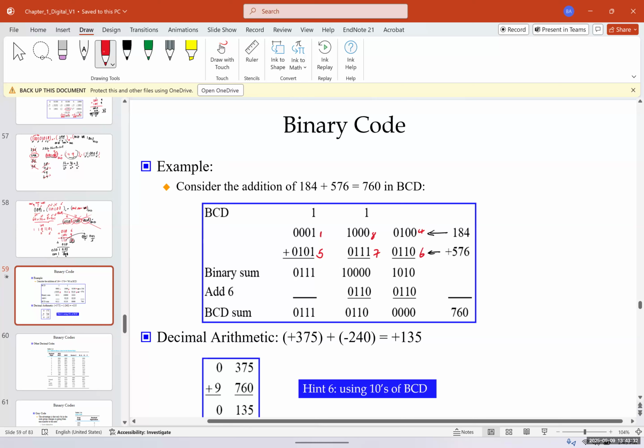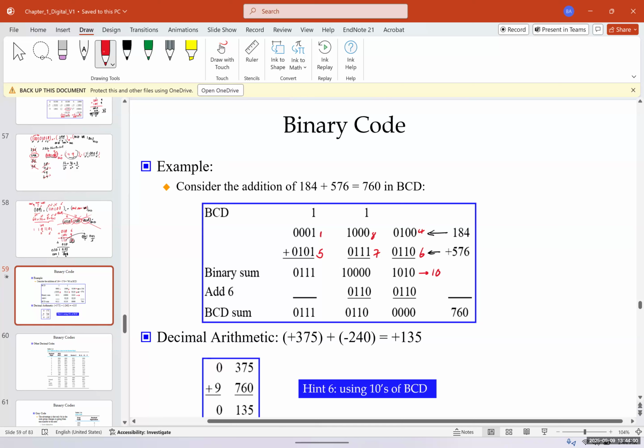Now, if I add 4 plus 6, I get 10, which is not a BCD code. So I have to add 6 to it. Then I get 0000 with 1 carry. And then the carry is carried to the next number. Then I have 1000 plus 0111 plus the one that we had from the carry.